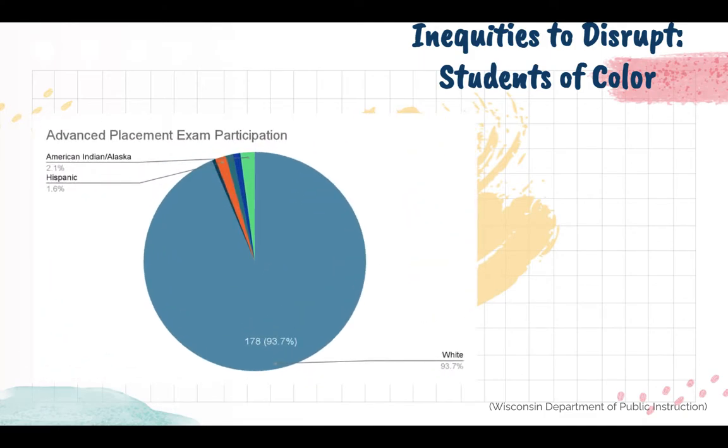Again, when we're talking about advanced placement exam participation, we're looking at this pie chart, and we have a majority of students who are white, and we know that those students are majority without disability as well. So this is just another indicator that we are not offering or encouraging participation, for whatever reason, most likely deficit thinking of our students of color, not encouraging them and making sure that they're getting access to the same types of classes that are proportionally represented in all classrooms.